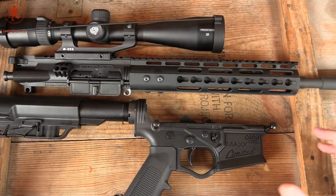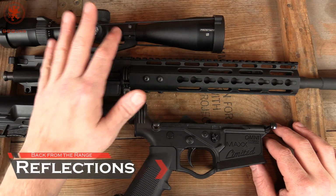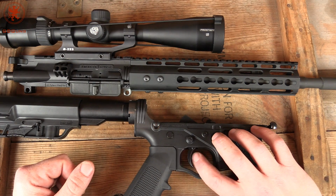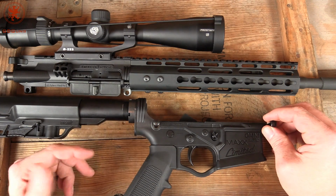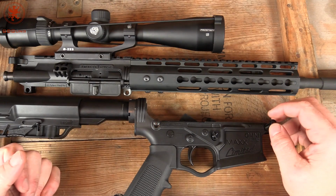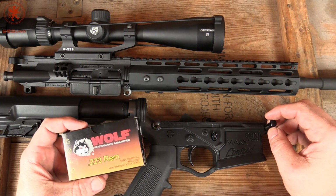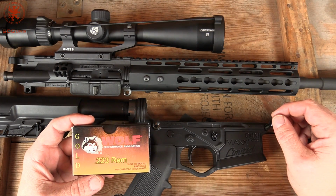Sure. So coming back from the range, obviously our test had a number of flaws in it. For one, the scope not being quite dialed in, we were really short on time. And this trigger, though fine for a duty or plinking gun, does make it a bit difficult to group with. The reason why we did 10 shots, 5 with Erica and 5 with me, is to see what kind of overall accuracy and try to reduce the factor of who's shooting. What we did see is right around 3 inches, not spectacular. I'd like to change out the trigger and see what we get from that.